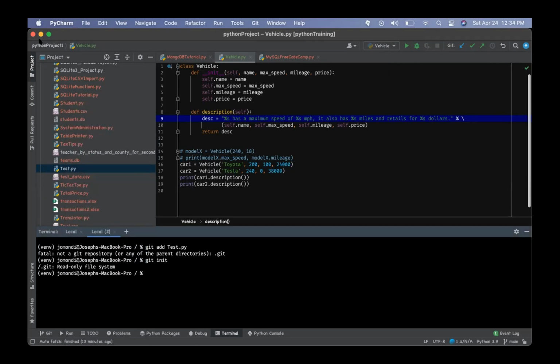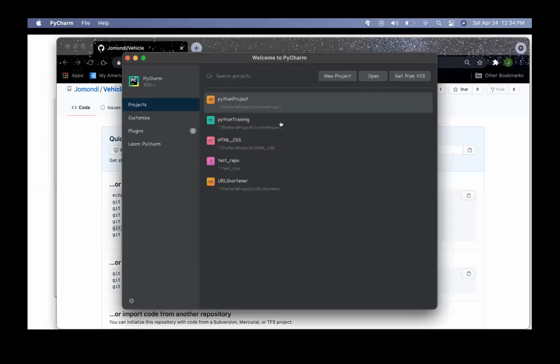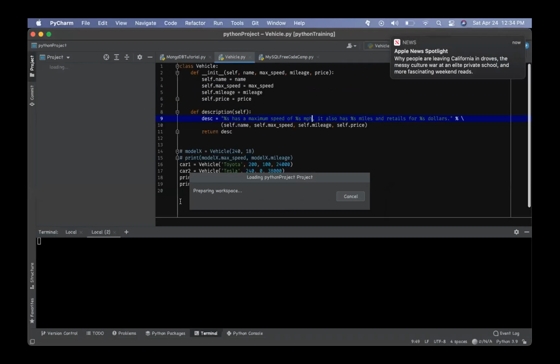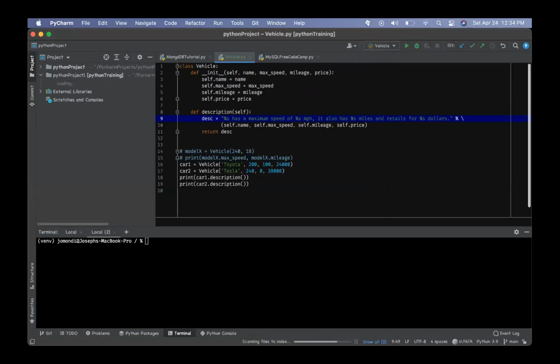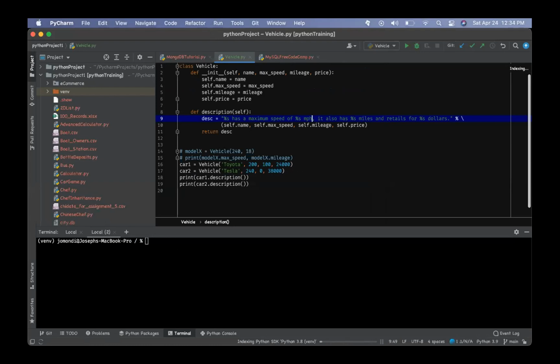Let me just restart this PyCharm real quick. Give me 1 second. Terminal is acting up. Okay, so it's on. All right.